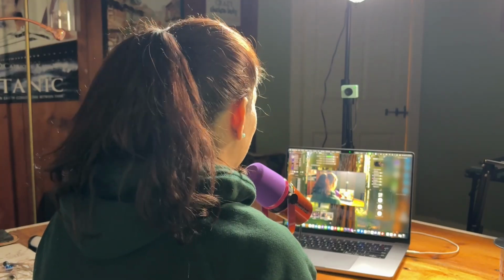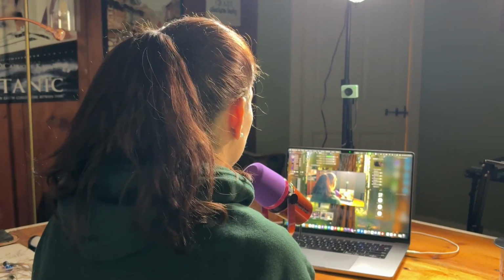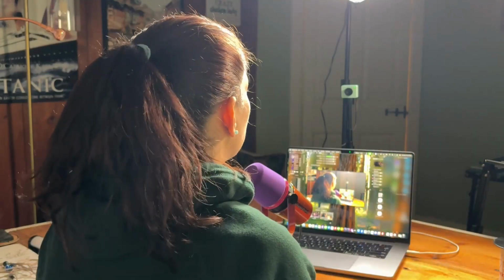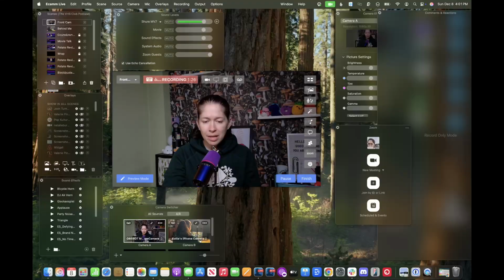You see, I don't have any extra displays or anything else that's cluttering up my space. I try to keep it really simple and really clean because this space is not very big and I have all of the busyness and all of the clutter behind me. But I thought I would jump in and show you what Ecamm looks like and how I approach getting started. So, welcome to live demo mode.